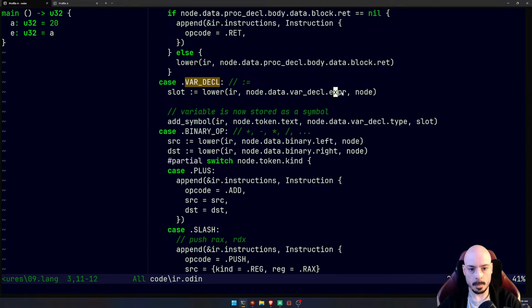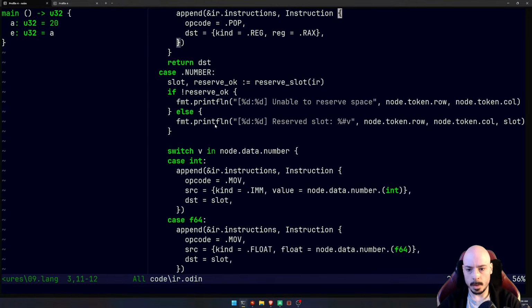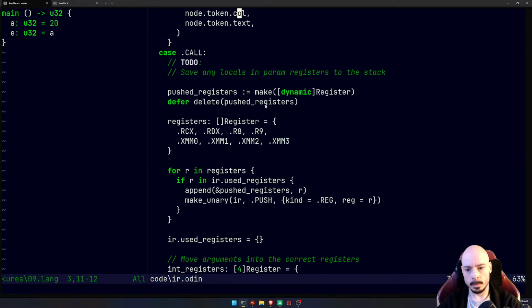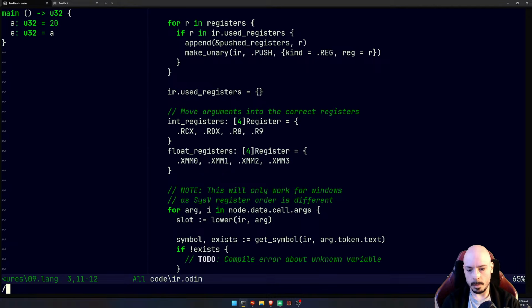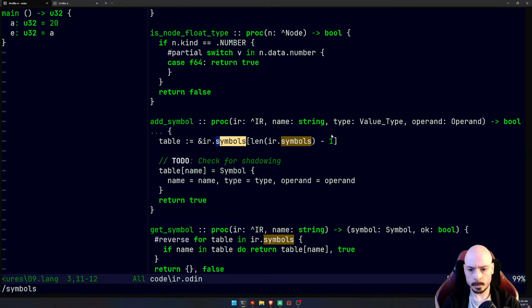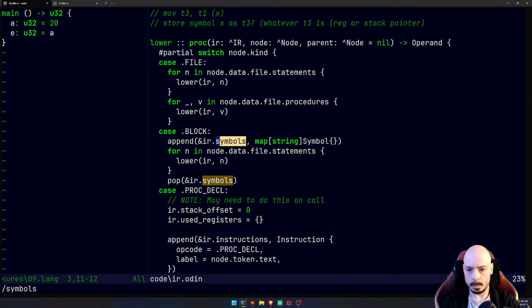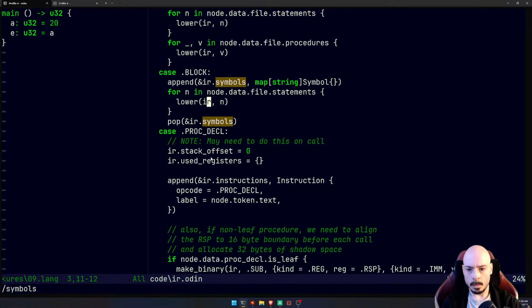We're going to lower the expression, and then the expression is an identifier. And then, oh no, that's a good point. Where is it? I think I probably loop over the symbols. Where did I do it? Not here. No. Block statements.